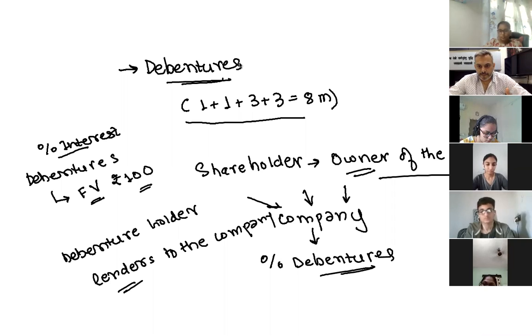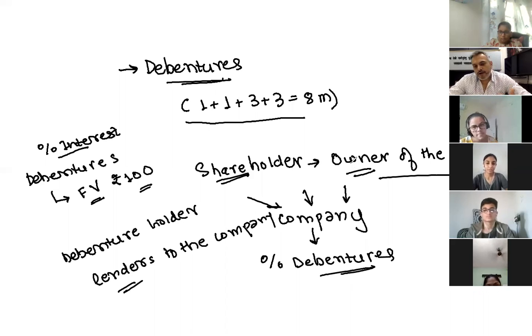Understood this? So there are various options available in the market for a debenture holder, or for a person like me, to put my money. I can buy the shares, but it has its own advantage and disadvantage. I can buy debentures, or I can put my money into a fixed deposit. Okay, a company can go for various fundraising options. One of the fundraising options is the issue of shares, where the person who is buying the share becomes the owner.